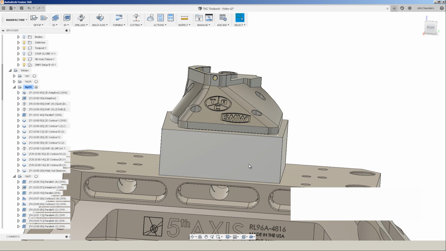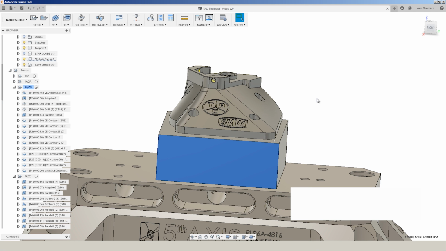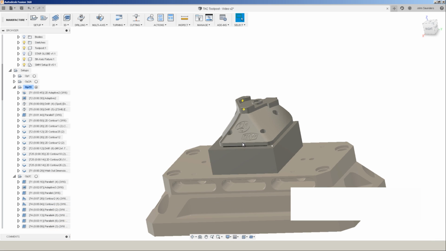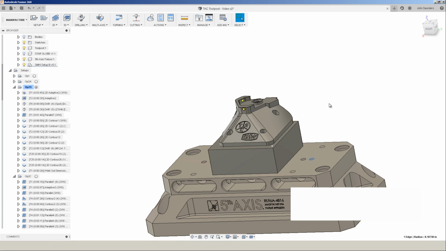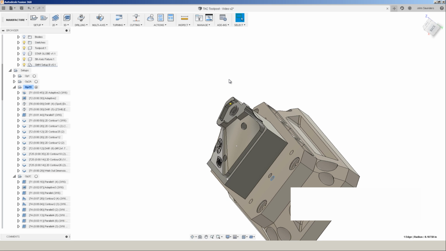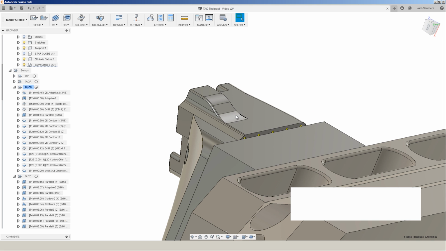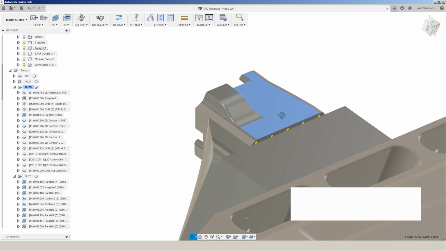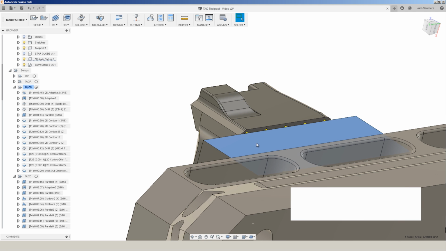The thing I like about this fixturing is the way this tool post is going to be used. It's going to be bolted down through these four holes. It also lifts the part up a bit off of our rock lock base, which is important for getting to it with the right tooling and the gauge lengths. And I held it over just a hair on the backside, which will let us do some cleanup work on this back face here without gouging much at all into our aluminum fixture.